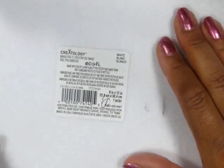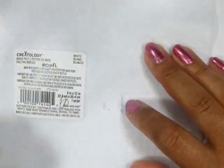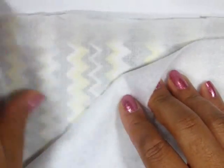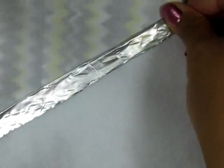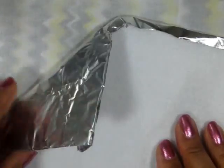So I'm going to go ahead and cut this to size now. I am making this bed to fit a dollhouse equivalent of a queen size, so it's about 9 by 10 inches. I measured out the felt to fit 9 by 10 inches, and the fabric about a quarter of an inch larger than that on either side. Additionally, I'm cutting a sheet of foil, and I'm going to bend this around the felt to show you how it works, but go ahead and glue it in place.